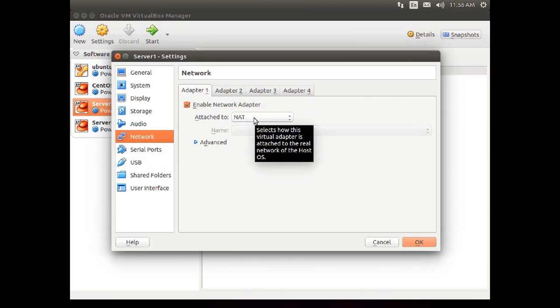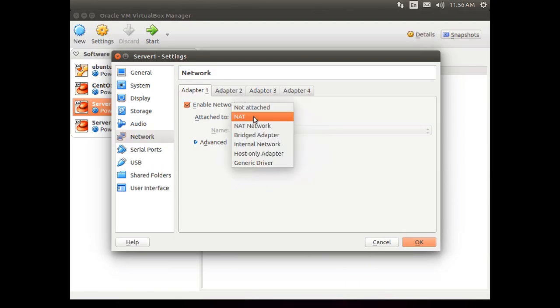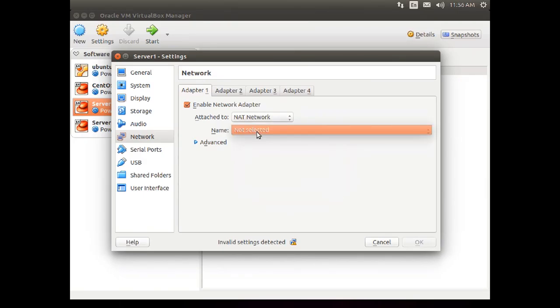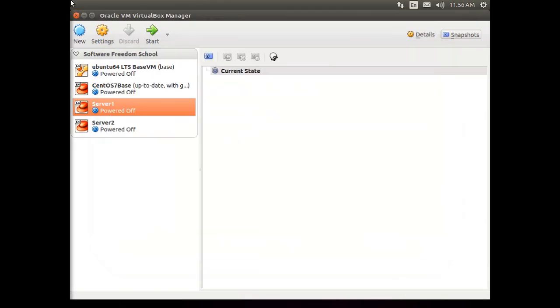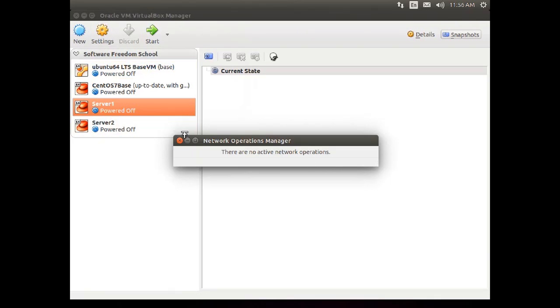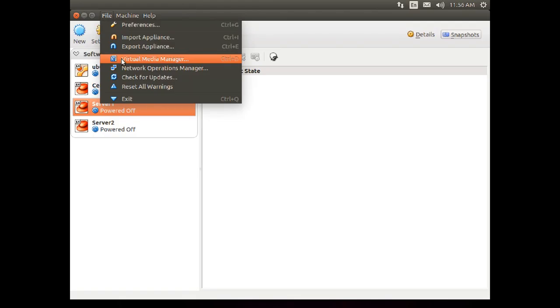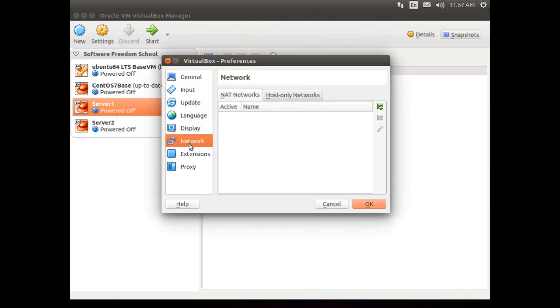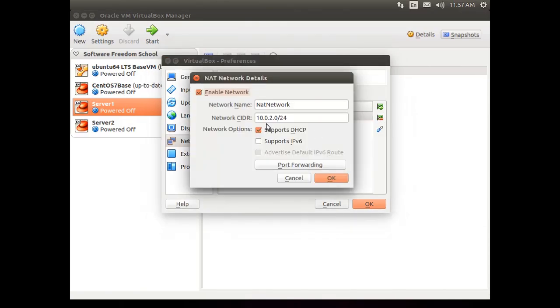So we're going to change that to NAT network, but in order to do that, we're going to have to configure a NAT network. So under the file menu, it's actually preferences. I blew right past it the first time, but I got to it the second time. In preferences is NAT networks, and then under NAT networks, just configure a simple one and make sure that DHCP is enabled for that network so that each machine comes up with whatever IP address is available for it on that network.